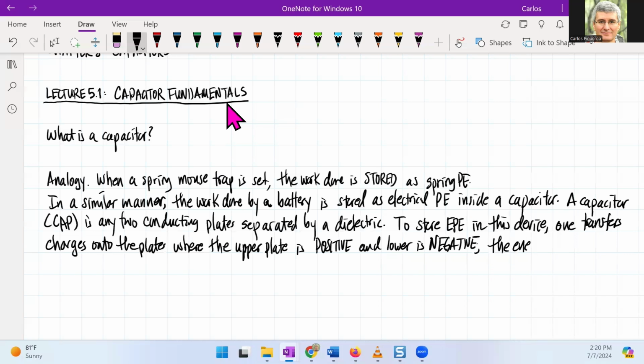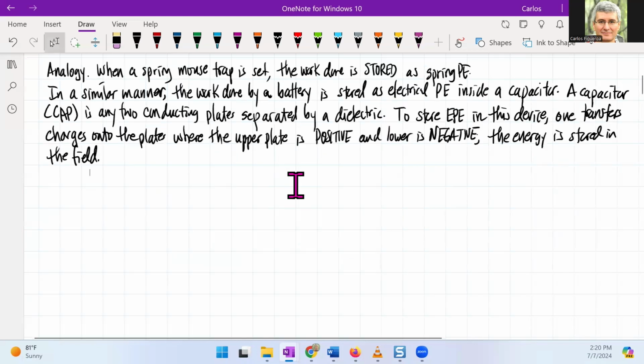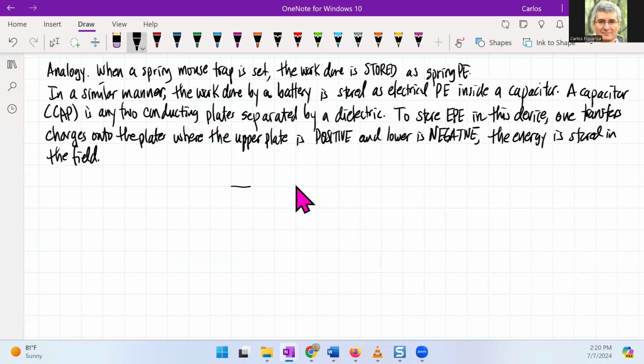The energy is stored in the field. Now you could say the electric field. I prefer the potential field, but picture-wise, I imagine something like this here. So I have a plate. That's my upper plate, and I have a lower plate. And let's color code them. So let's say that I'm going to color code that yellow, and this one will be gray.